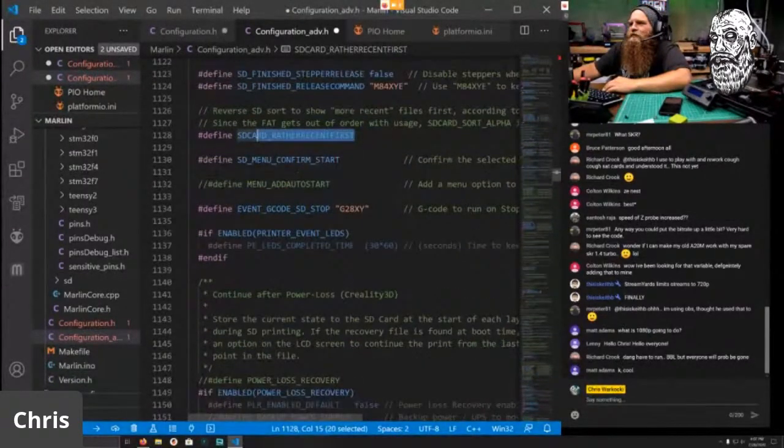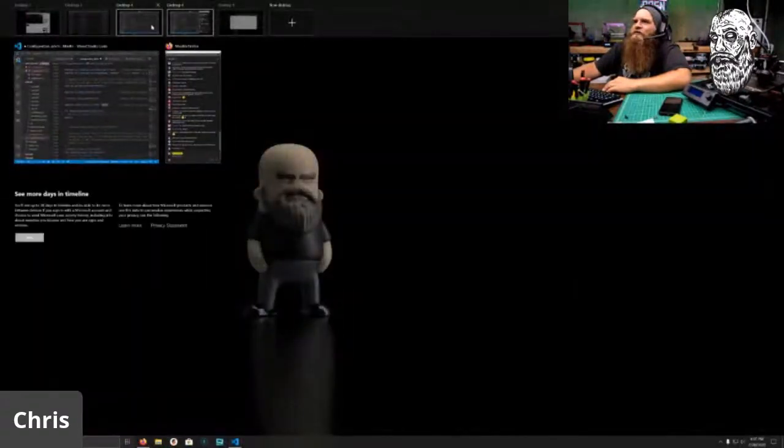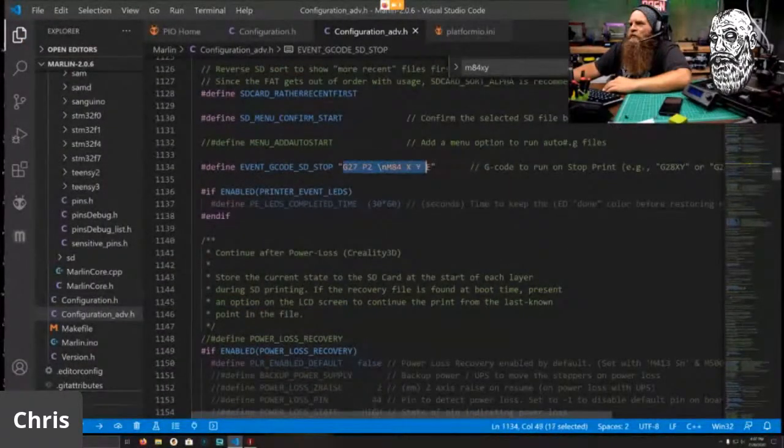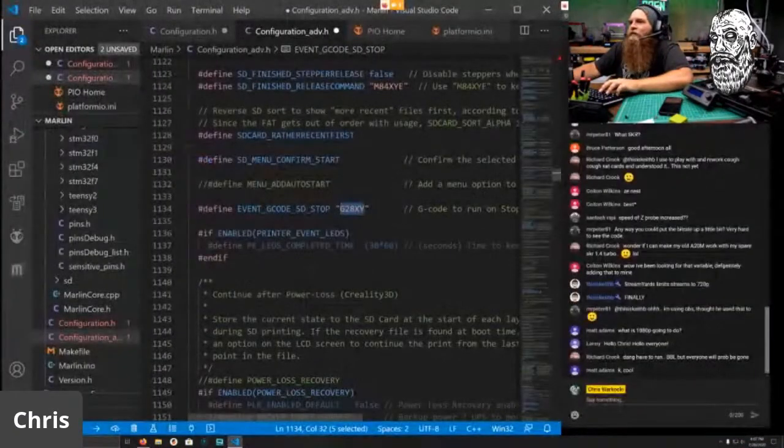And good. This is another thing that we have to do. Just change that G code bits. So this will home your extruder into the correct area and also disable the X, Y, and extruder axes.